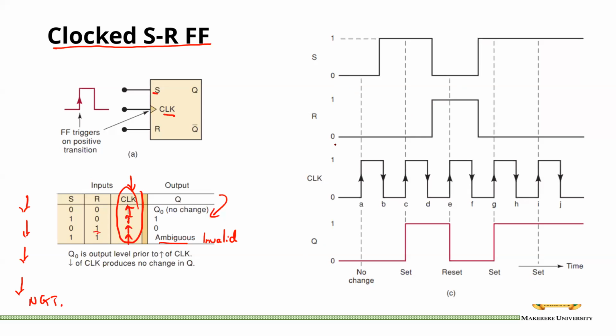S is 0, R is 0, and we are being told that Q is initially 0. So Q will be 0 until we set. So this is the same. Now, we have a clock signal, and in this case it is a PGT. So we don't care for these arrows. These arrows are not important, and they shouldn't even be here anyway. Or in other words, you don't have to put them. I only have interest in the active clock transition, in this case, a PGT.